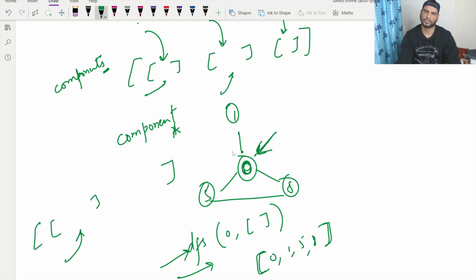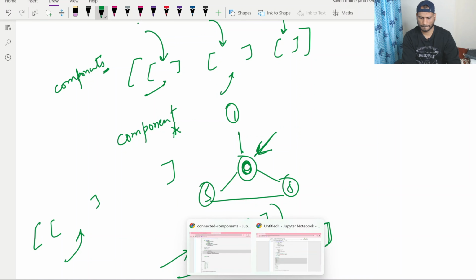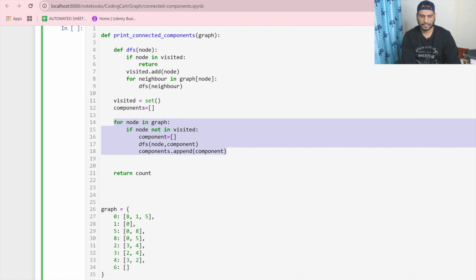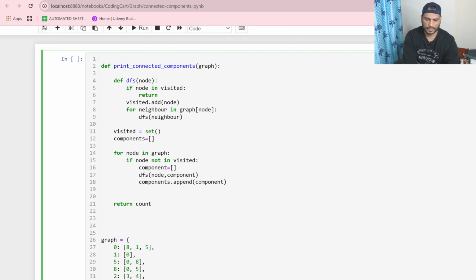Now let us change the logic for the DFS call. Very simple. Here we are giving two things, node and component. Now if the node is in visited, we were simply returning, otherwise we were adding it in the visited list.